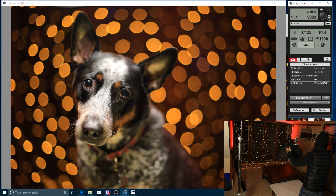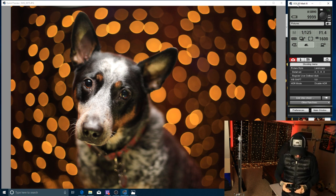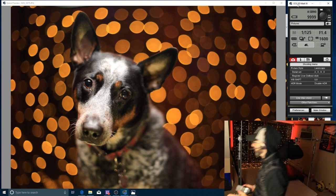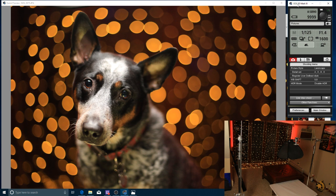We did that all with this awesome, amazing 430 EX3. I cannot tell you how much of a pleasure it's been having it. I've got two 430 EX2s, which are not radio transmission. They're line of sight only. And holy crap, the radio function is worth the price of admission all by itself. So freaking handy.